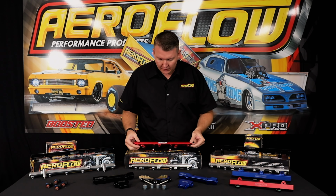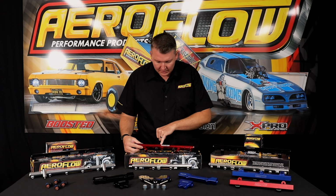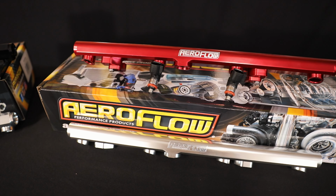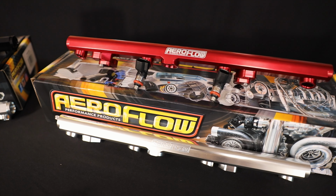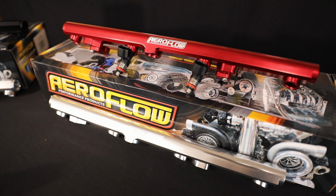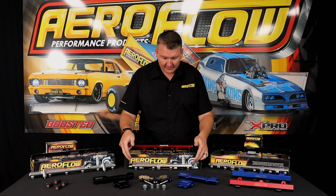We've also added this nice new touch across the side of the rails here on the LS units. That's laser etched and then CNC finish machined on there. A nice little look, available in red anodized, silver anodized, black and blue anodizing. All of the anodizing on the fuel rails at the moment is double anodized and hard anodized.